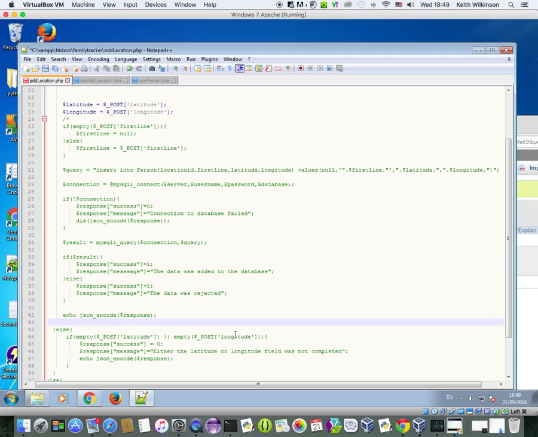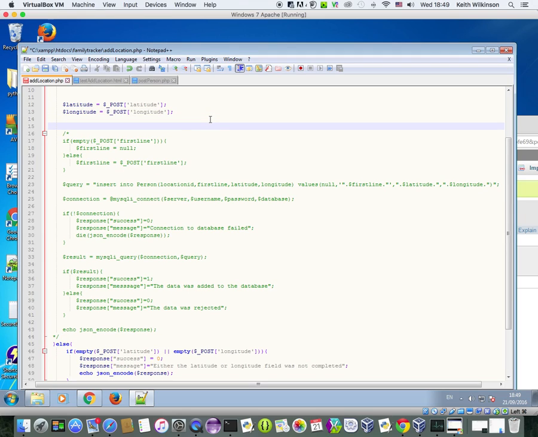to about here, I think. So I'm not making any database call. Save it. What we need to do is echo out latitude and longitude.